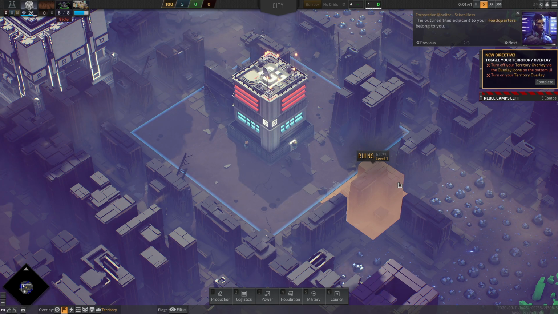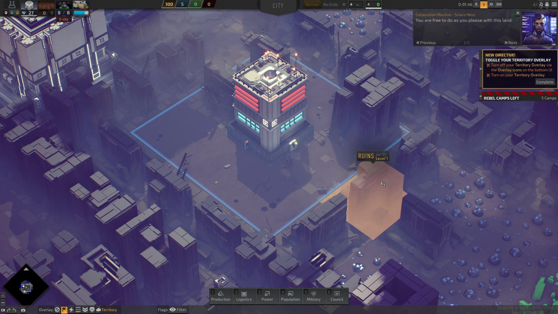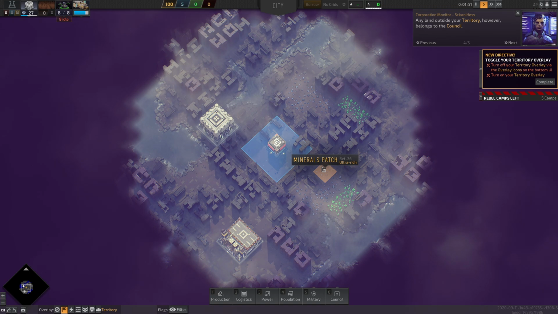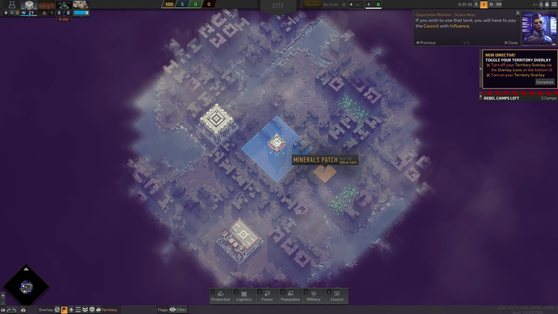Efficiency I love. Please take a close look at your starting territory. The outlined tiles adjacent to your headquarters belong to you. You are free to do as you please with this land. Any land outside your territory, however, belongs to the Council. If you wish to use that land, you will have to pay the Council with influence.